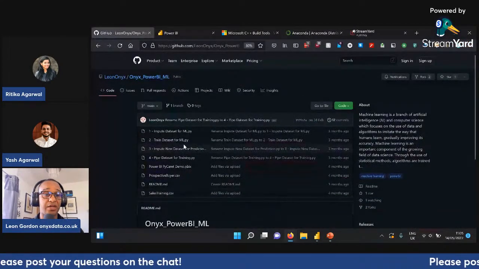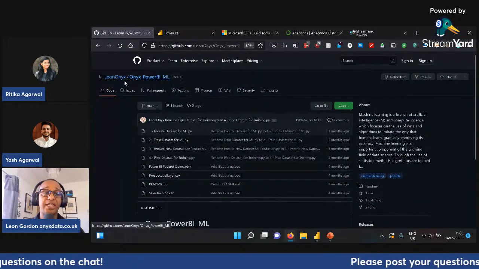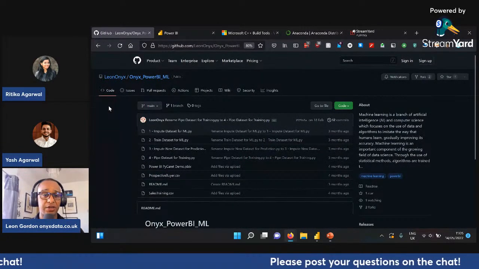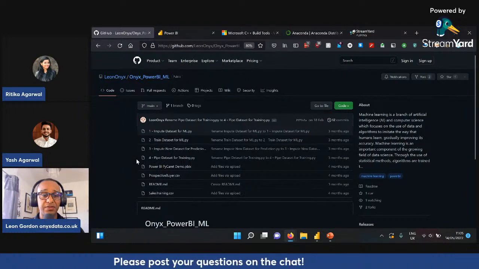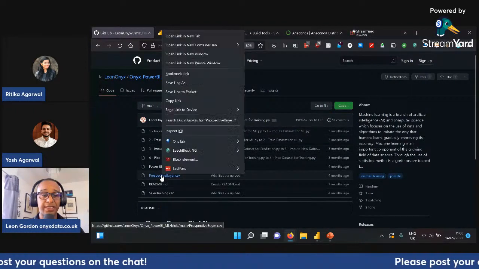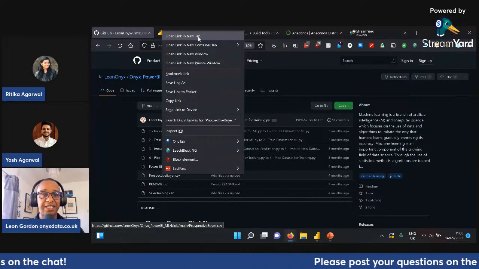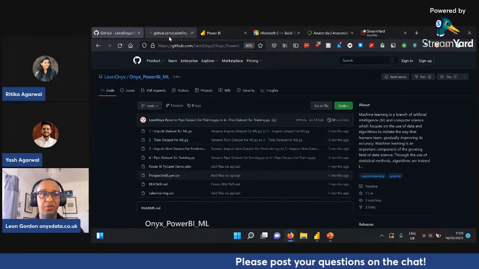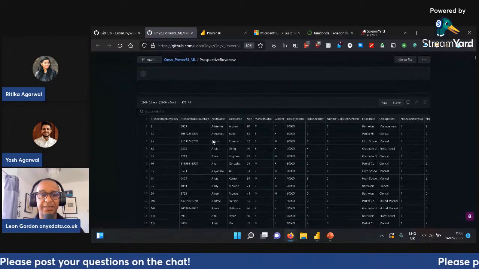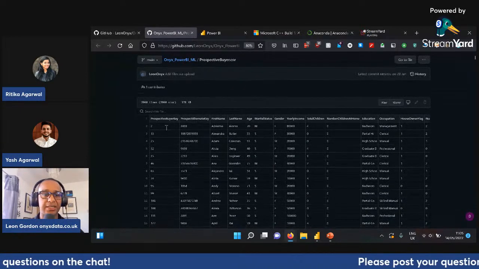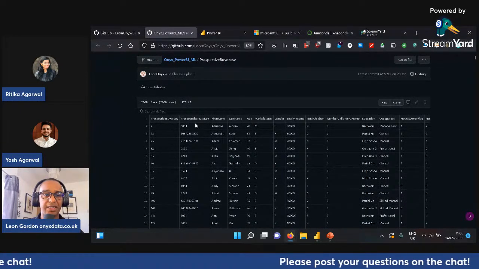Let's move over into our GitHub environment, and I will share the links so you can follow through with this as well after the session. First and foremost, in our GitHub environment, we're going to take a look at some of our prospective buyer data. This is our lead data that we purchase, which is part of that £3 million lead spend. We can see that this comes from a transactional system, as it has a prospective buyer key, an alternate key.